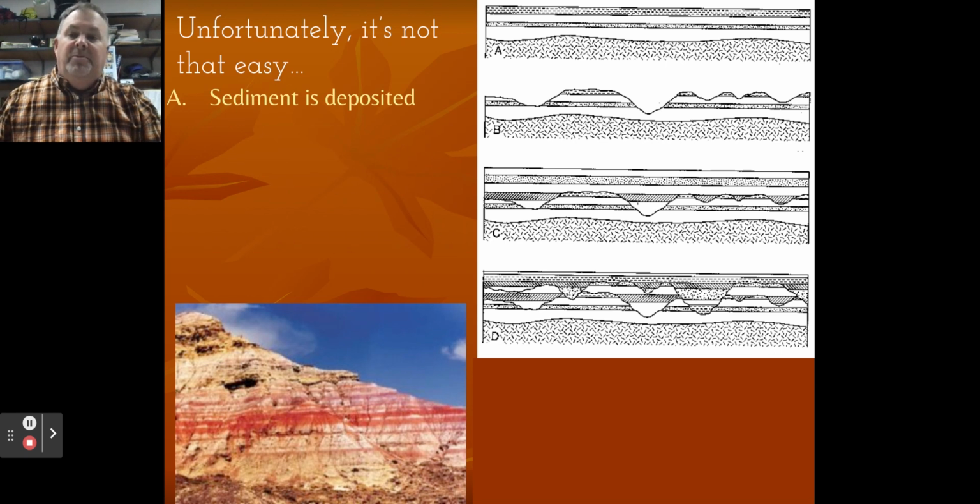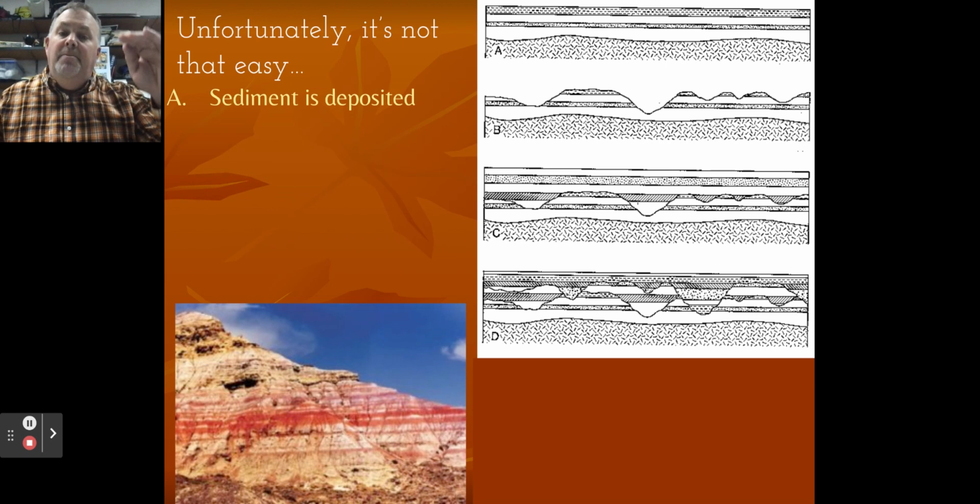The way sediment is deposited is through a series of layers, but there are a lot of factors that influence it. One of those factors, of course, is wind and some of the water. If you look at A, B, C, and D there, you can see some of the things that have transformed this particular segment over time. So if I have one, two, three, four, five layers, and then after a period of time wind and rain has eroded away some of those layers, you're going to see a different type of pattern.